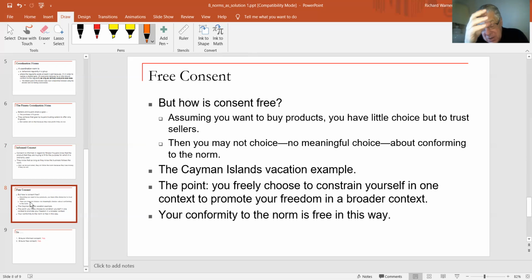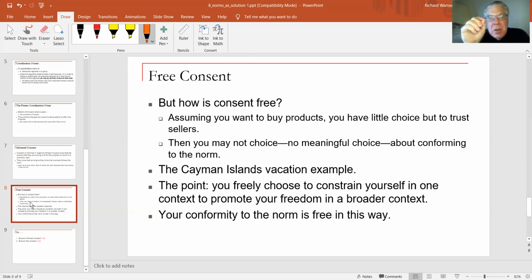The Cayman Islands are a popular vacation spot, at least in the US, and they're also very expensive to go to. They're islands, and they cater to the tourist trade, so food and hotels are expensive. But suppose your dream has been to vacation in the Cayman Islands, but you just can't afford it. But then you see this all-included package: airfare, hotel, food, all included, and you can afford it. So you sign up for the all-included package.